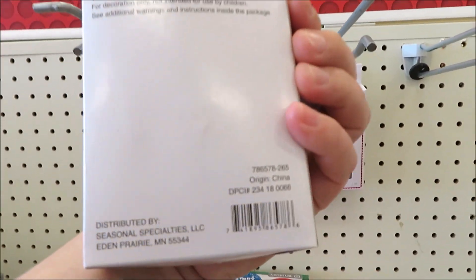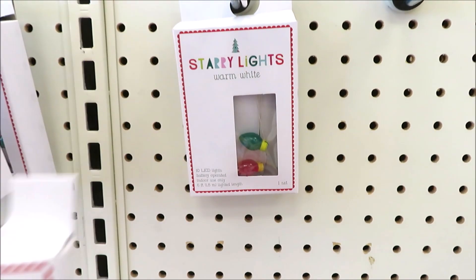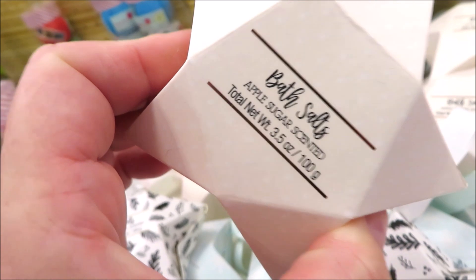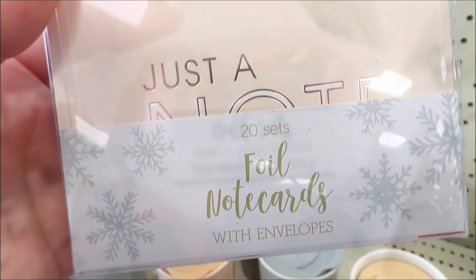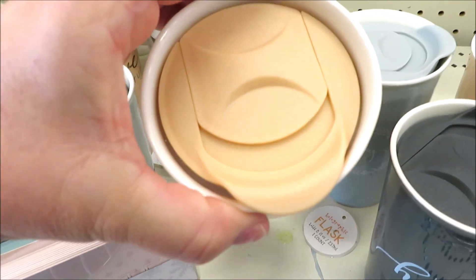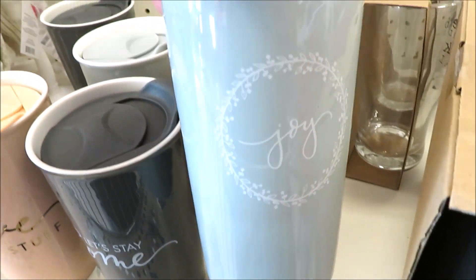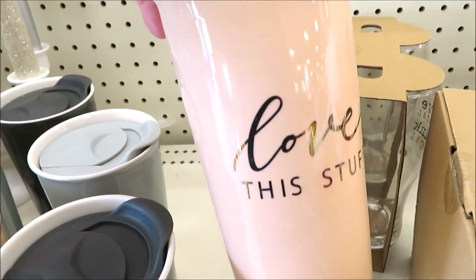Now I did find a few starry lights in fun childlike versions. They have this one for $3 — that's the penguins and the snowmen. And they also have the little string lights with the bulbs. Some fun little giftie items — these are little bath salts for a dollar. I think the packaging is adorable, a few different scents. And coordinating with all of their bath items, they do have a little bit of stationery out, some note cards and some ceramic coffee mugs. I think this one is a misprint — love his stuff — I think it says love this stuff. Let's stay home. And my favorite in the very pale blue, Joy.